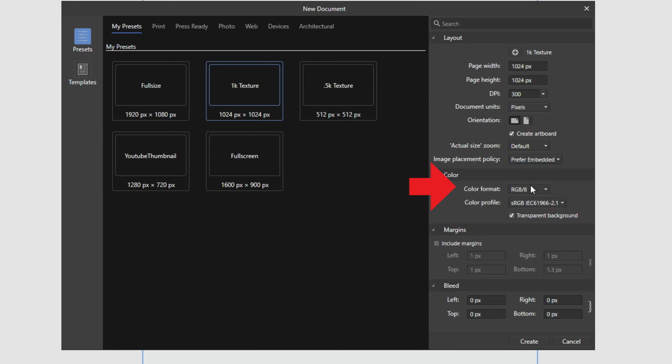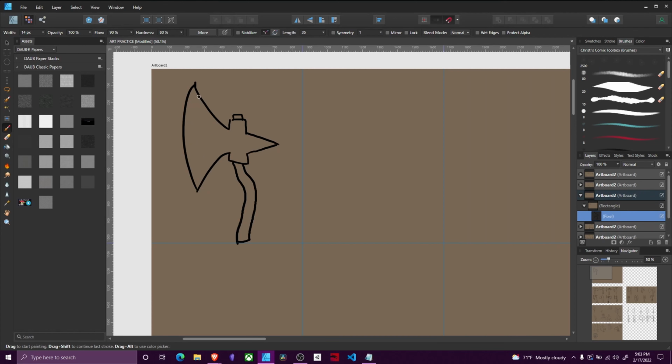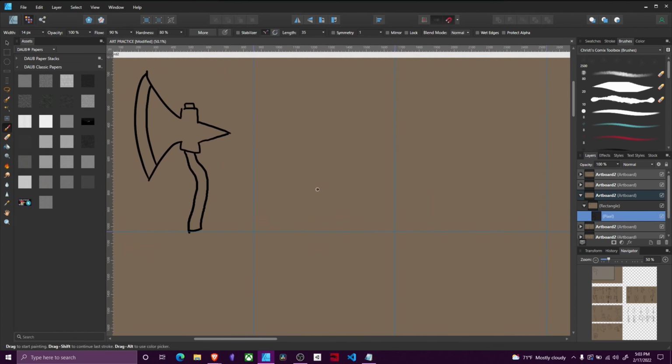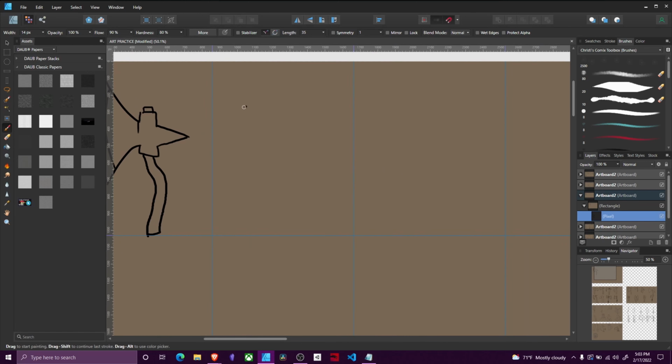The next relevant section is the color. So there's three color options that we care about: RGB8, RGB16, and CMYK16. RGB8 and RGB16 are very good for anything digital. So if you're only gonna be producing something for digital output, like a web document or for a video game, you can stick to RGB. However, if you ever want to print anything, use CMYK, because that is how printers work. They use cyan, magenta, yellow, and black ink to make the color combinations of whatever you're printing.